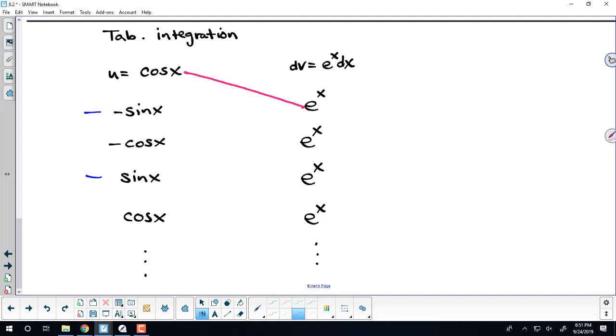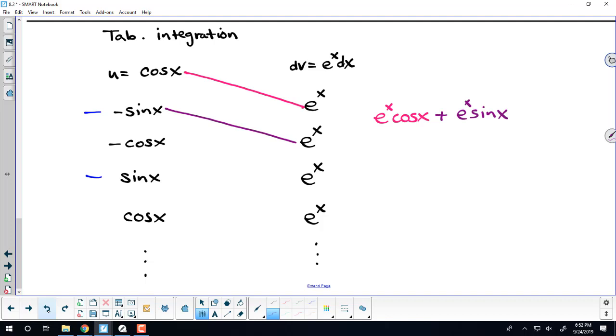Cross here. When we cross, we just multiply the functions. So that's going to be e to the x cosine x. Cross again, we have negative, negative sign, so we have sine x e to the x. But then we wouldn't want to say again that we've got a negative cosine e to the x.